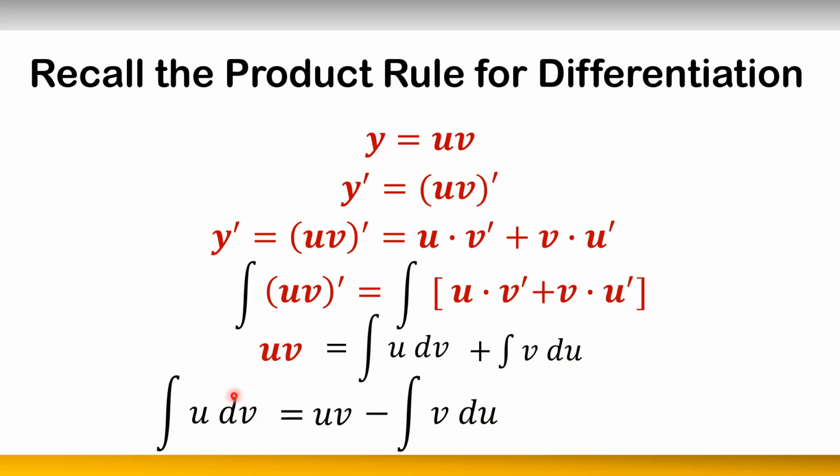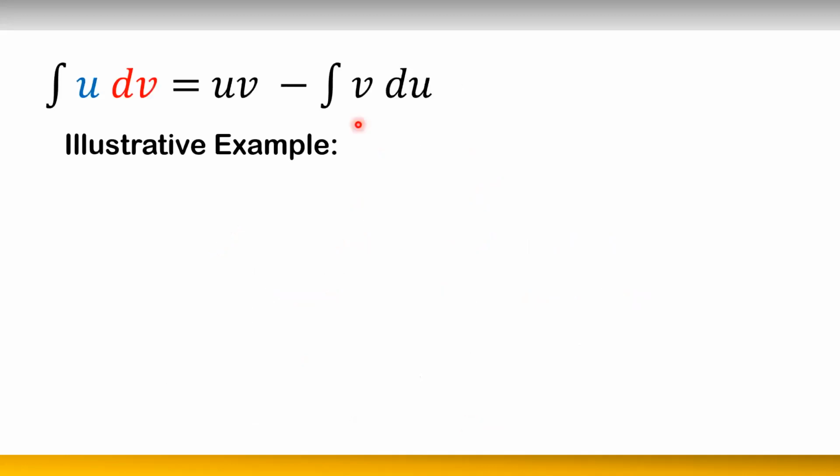So if we intend to use integration by parts, we assume the given integral is of this form. Tapos gagawin natin siyang ganitong form para maging integrable siya. Okay? Normally ginagamit natin to pagka hindi na kaya ng mga basic formulas natin or ng mga integration using algebraic substitution. So, ito po yung ating formula, integral of u dv equals uv minus integral of v du. Let's see kung paano siya gamitin using this illustrative example. Okay, so let's take a look at this one.